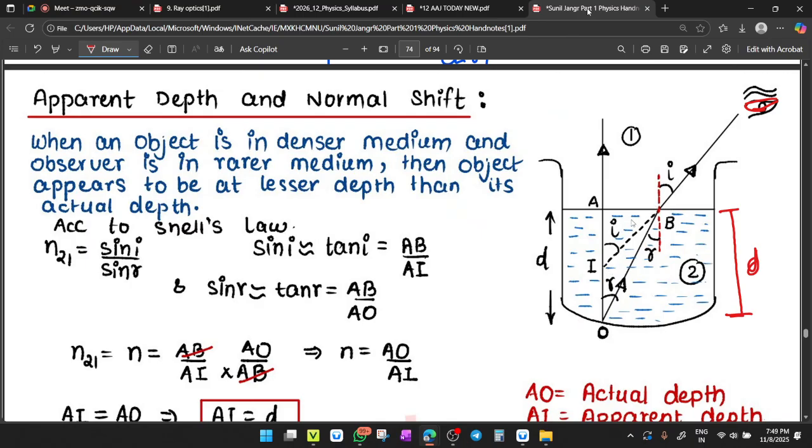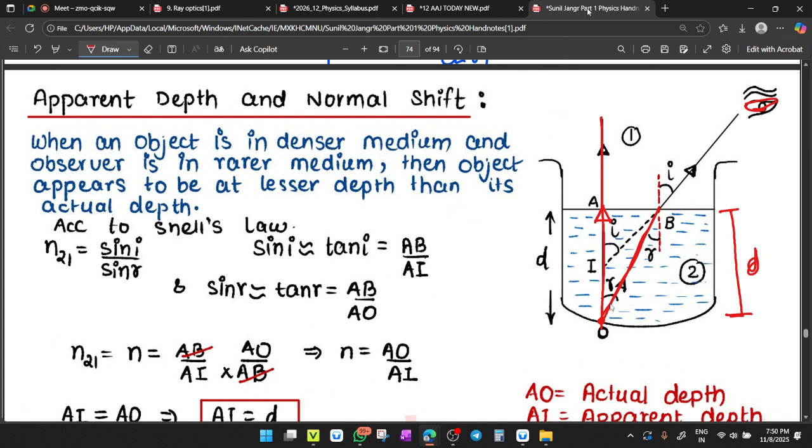Now, how does the refraction take place? First, see, this is the object. The first ray that goes directly upward from the coin will suffer no refraction and will go in a straight path, because in the condition of the normal, there is no refraction. If the ray is coming perpendicular to the interface between the media, there will be no refraction. This is the first thing.